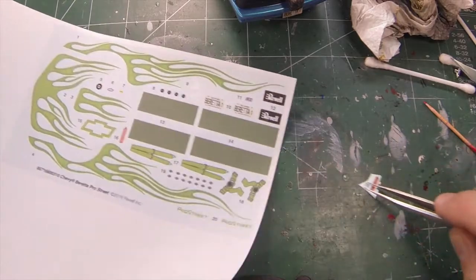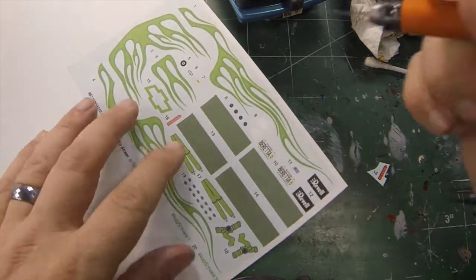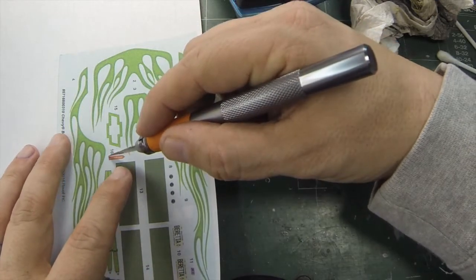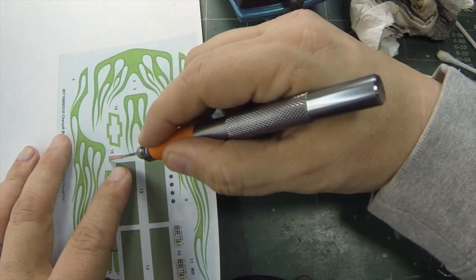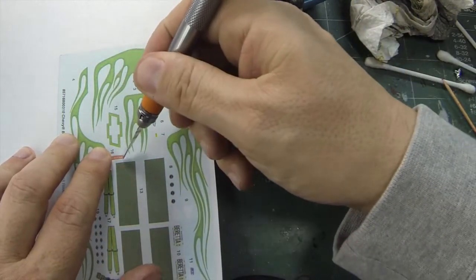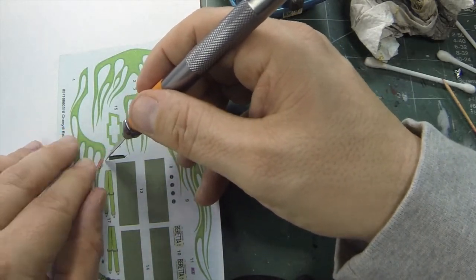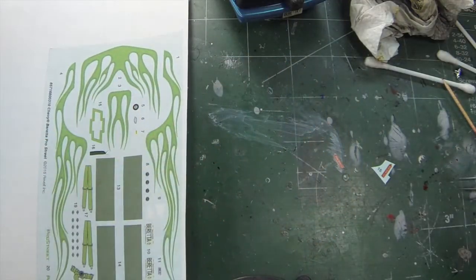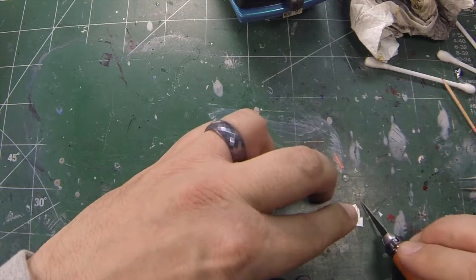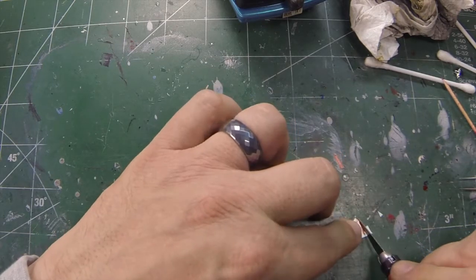The final thing that needs to be installed is the remove before flight tag that is installed on the parachute. What I did so that I could make it double-sided is I scanned and copied the decal sheet and printed it out, and now I'm going to remove the remove before flight flag with a razor blade knife. I'm going to crazy glue it to the back side of the original remove before flight decal, so that I have a double-sided one. In between the two layers, I'm going to sandwich a small piece of wire so that I can hook the flag to the rear parachute and make it look as realistic as possible.